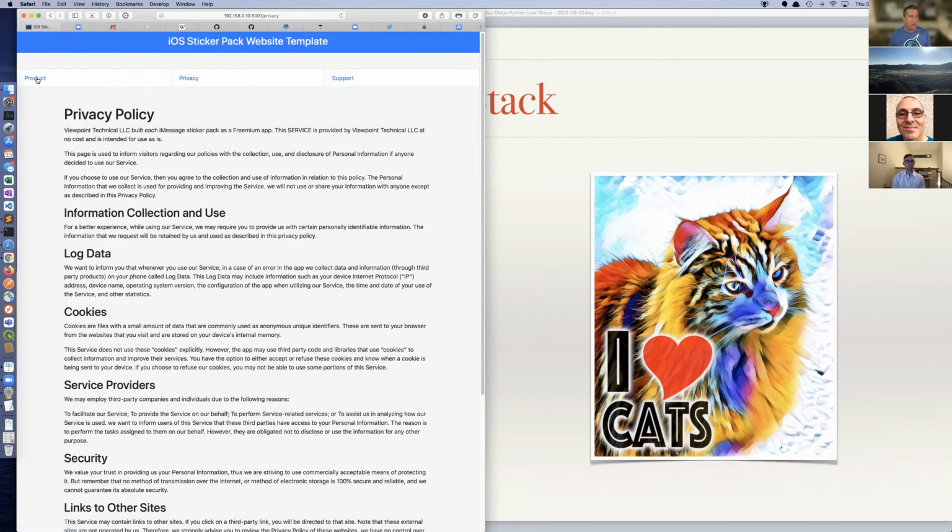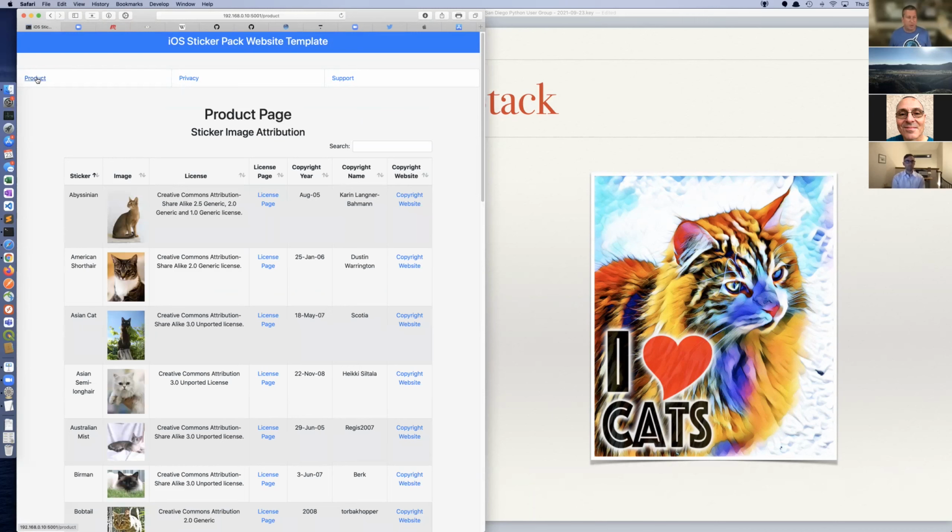And then our product page, and specifically with the product page, we're going to be doing a sticker pack called "I Love Cats." After we did San Diego, we ran out of pictures, but I learned that you can actually use Creative Commons images if they're licensed accordingly, if you give attribution and if you re-release the changed version. So my daughter takes these images and runs them through her own software and adds some bling to them. As long as we re-release those images under the same license or newer, we're allowed to do that.